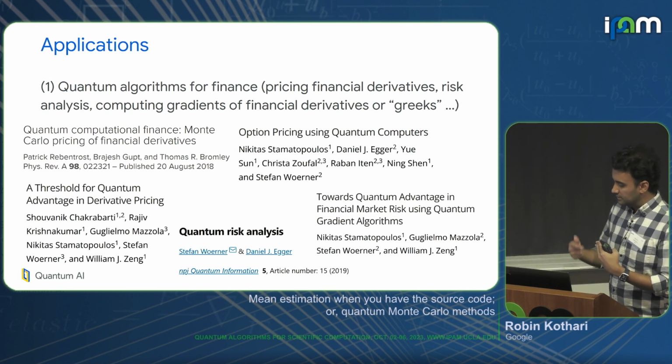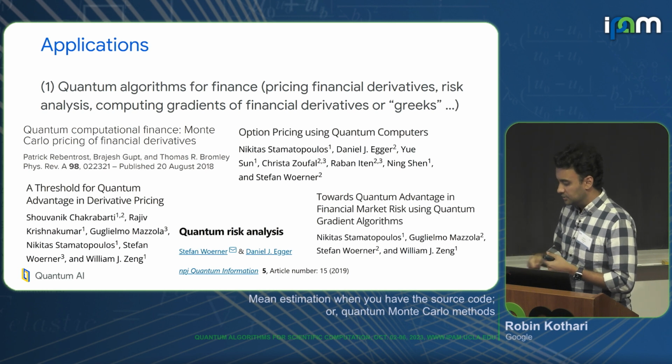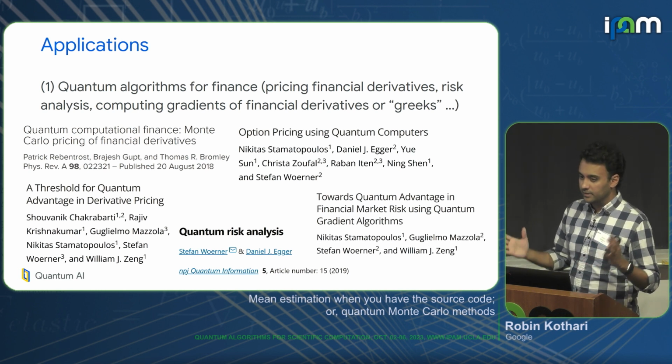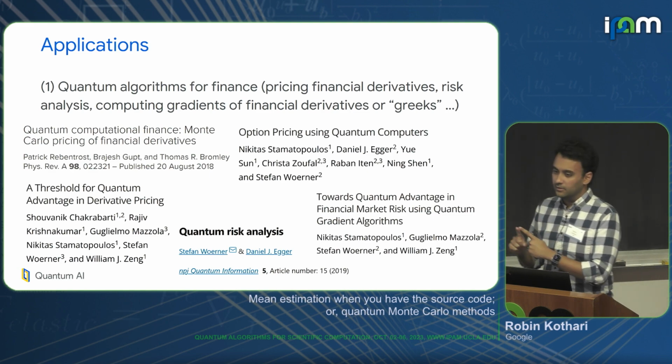And what they do is literally run a simulation like this. They'll just go for as many time steps as required, and they'll just keep running their model. And at the end, you'll get a probability distribution. This is some code you've written in Python or something, which genuinely samples x with probability p of x, where x is now, let's say, the stock price of this thing, and p of x is the probability that the stock actually has that price tomorrow. So this code, the thing that's generally the proprietary information of banks, is the code that I've assumed. And on top of that, you will do this Monte Carlo mean estimation.